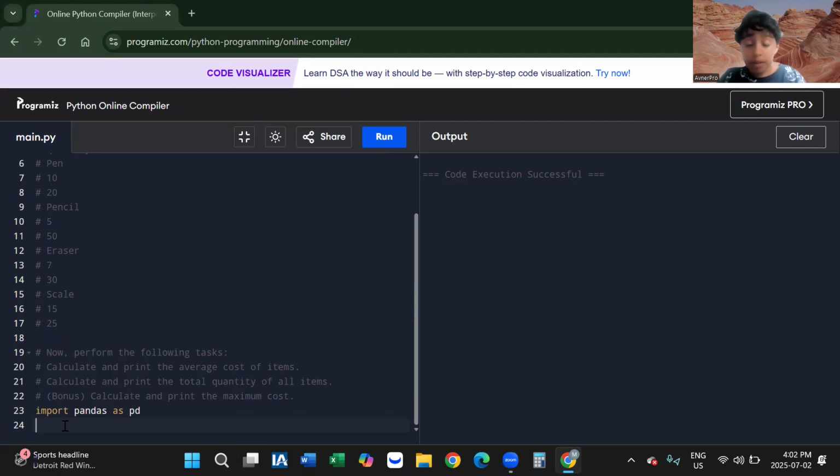Now, we have to make our data frame. If you didn't see my video about data frame, you should be watching this carefully.